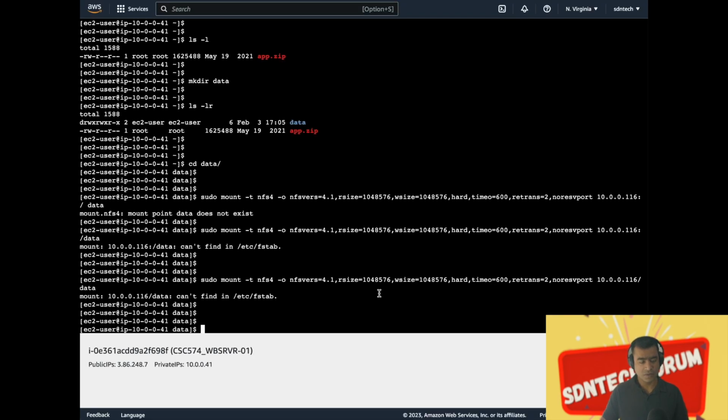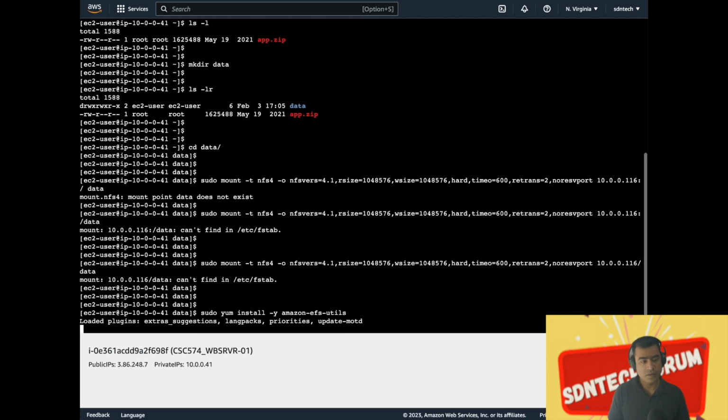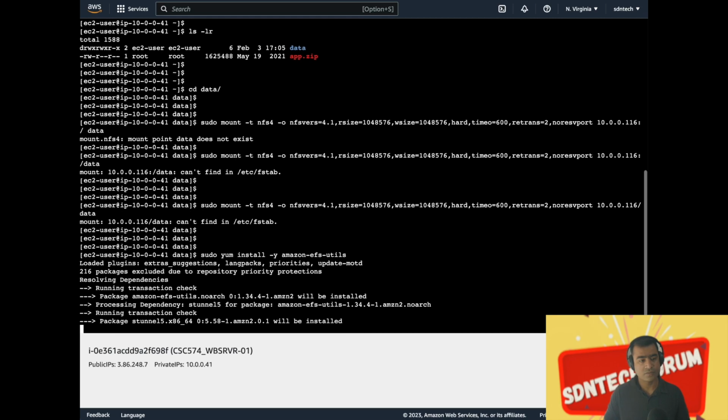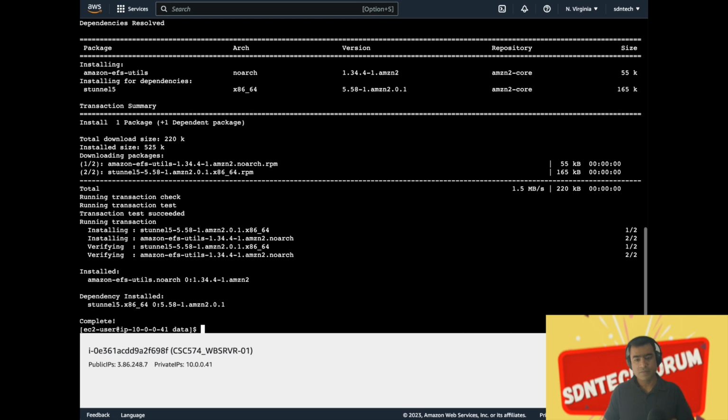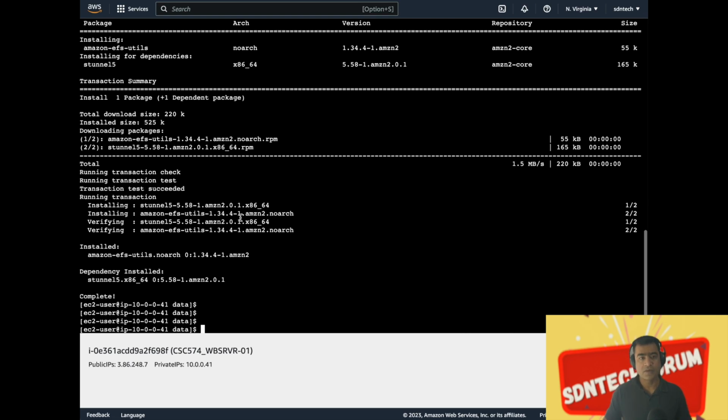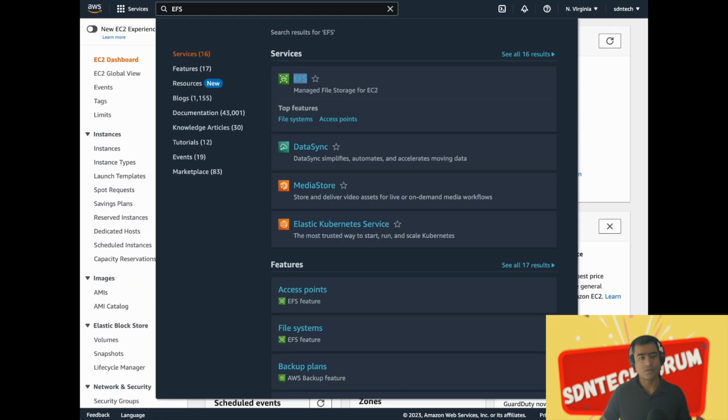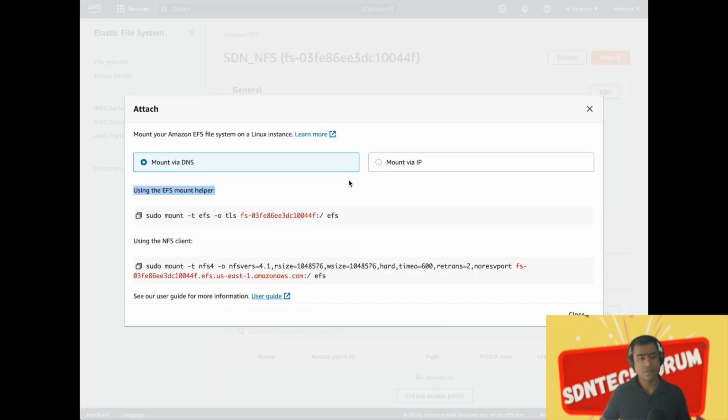Let me go and see. sudo yum install. Okay, yep, this has started coming up, and now I think we are good to mount with DNS.